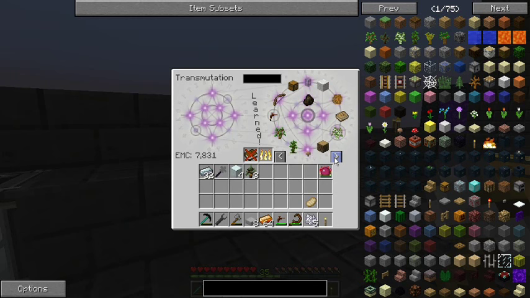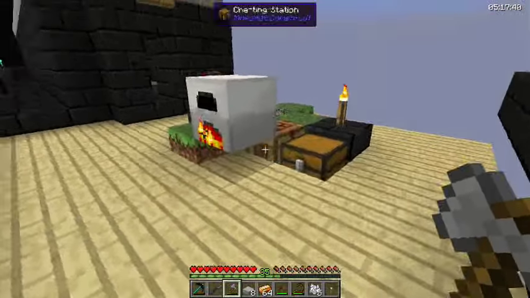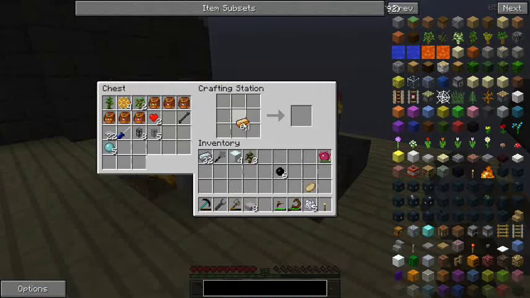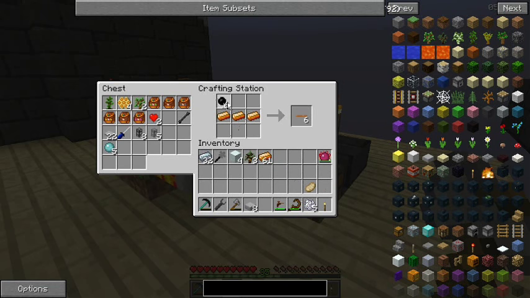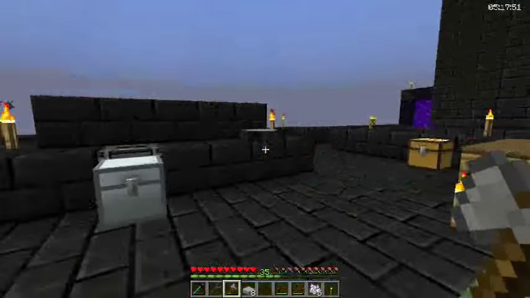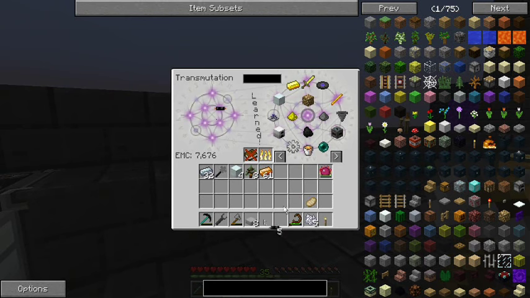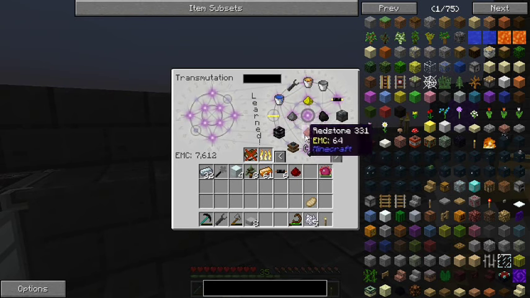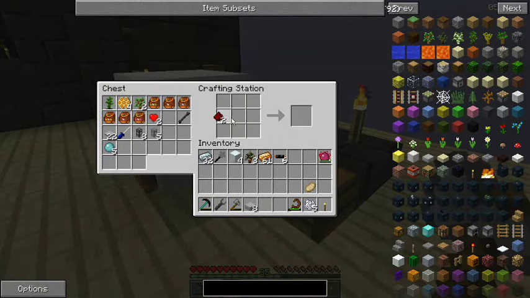Now let's get ourselves some rubber back. 1, 2, 3, 4, 5, 6. Make ourselves some copper cable. And here's where I'm hoping the OR dictionary. It is. Good. IC2 and the OR dictionary don't always get along from past experience. Tree tap can go away. Teach it that. Now give me some redstone. Thank you. 2 pieces, please. And we're going to teach this thing electronic circuits now.